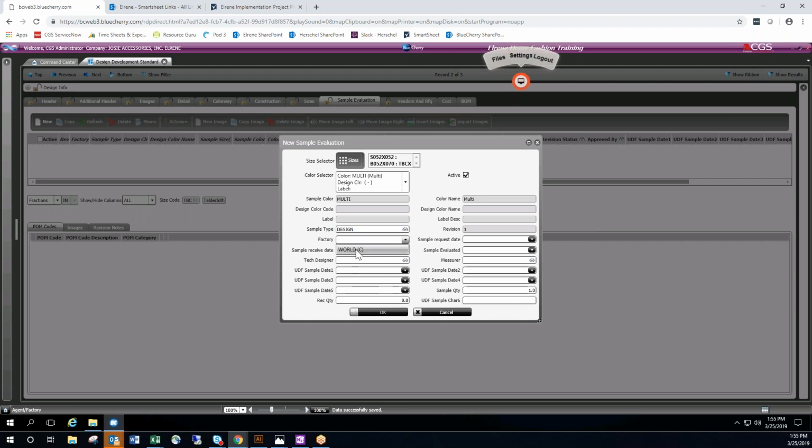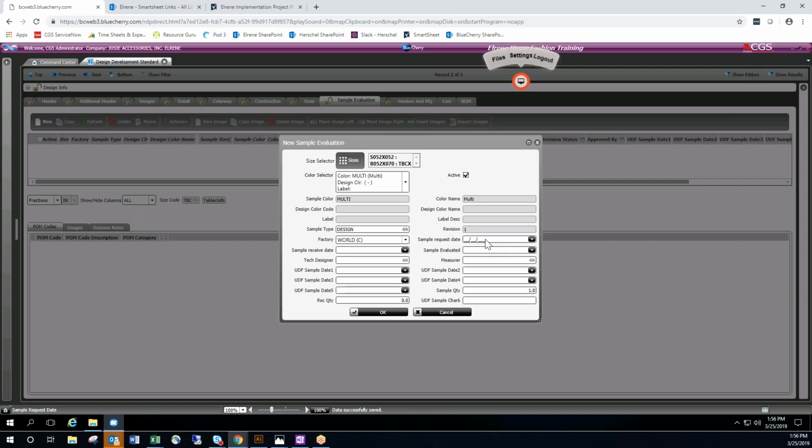You're going to choose a factory, and that's going to default from what you have outlined in your vendor RFQ tab. So what that's doing essentially is it's saying you can't request a sample from a vendor unless you've requested an RFQ from them already. It's kind of a fail-safe to make sure your process is kept intact as far as, oh, we have a sample, we fell in love with it, it's so pretty, but we can't afford it. It's always forcing you to indicate a vendor over there first and foremost and request that RFQ.